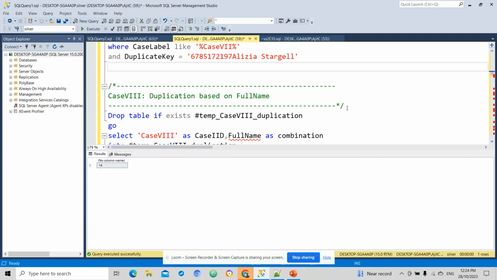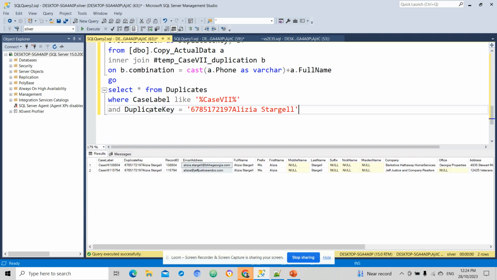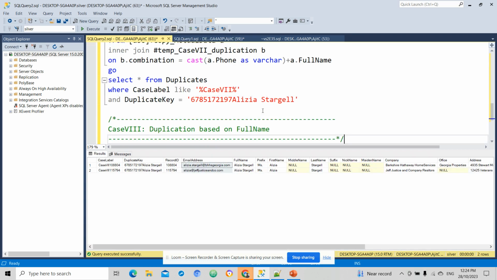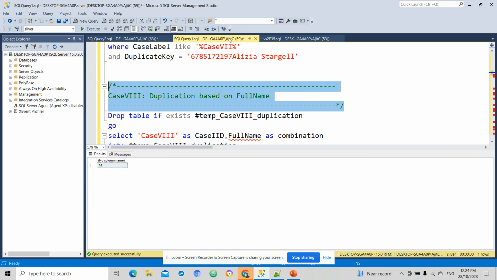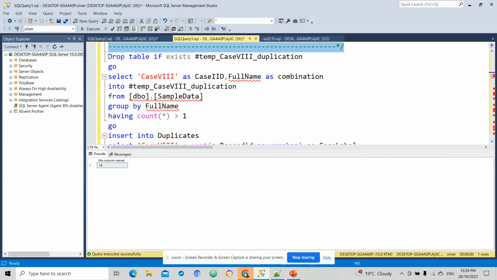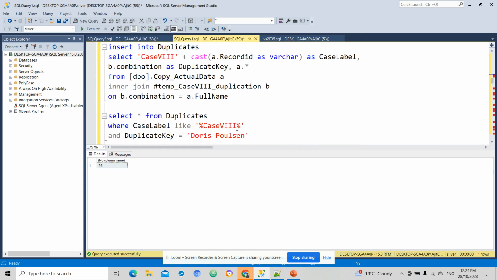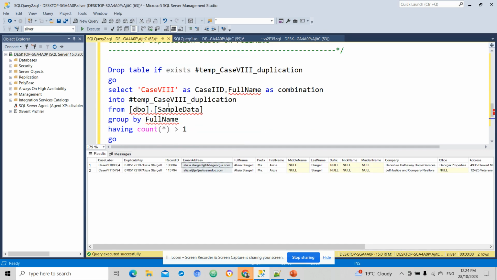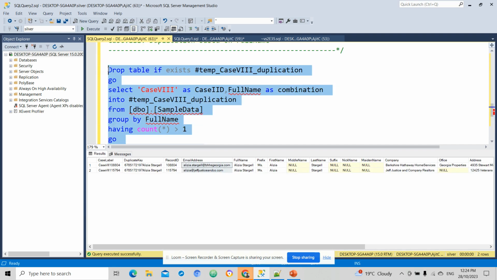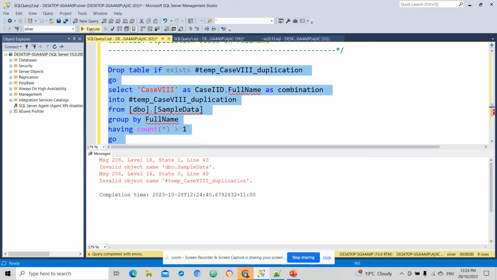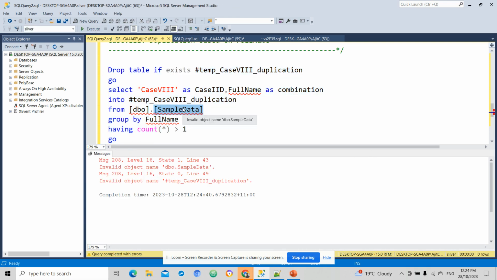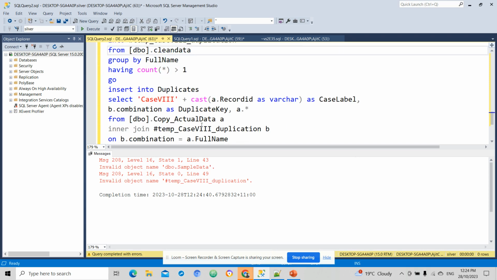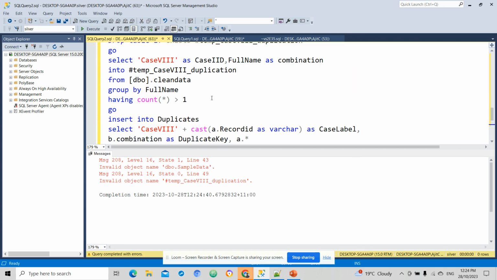Now we will go to duplication based on full name. This is also pretty much a similar thing. I will not talk much about this because that's what we have been doing for so long. Again, I will insert this in a temporary table, and this is my clean data, and then insert this.